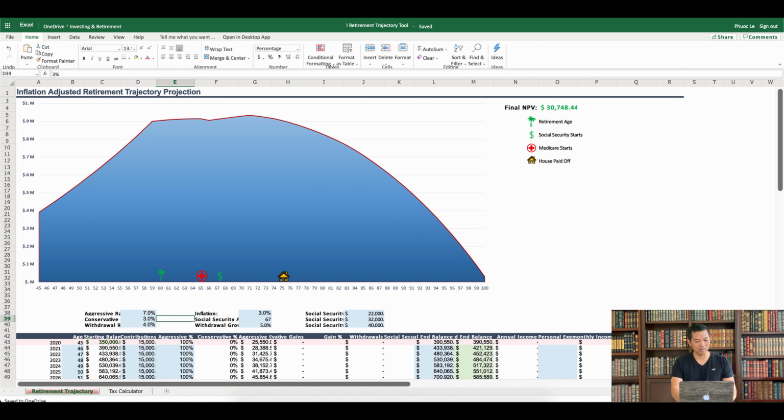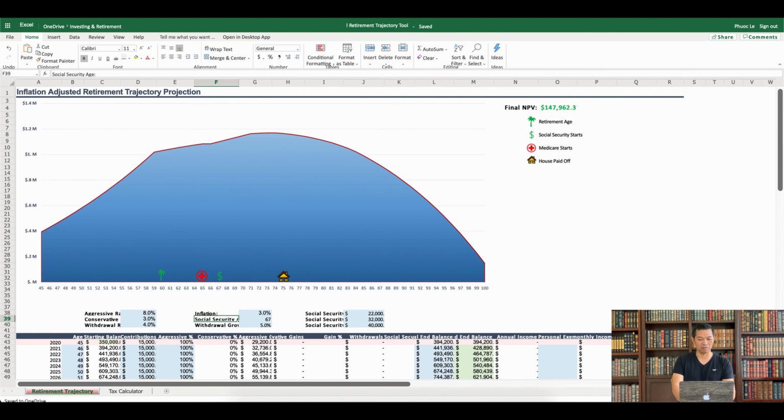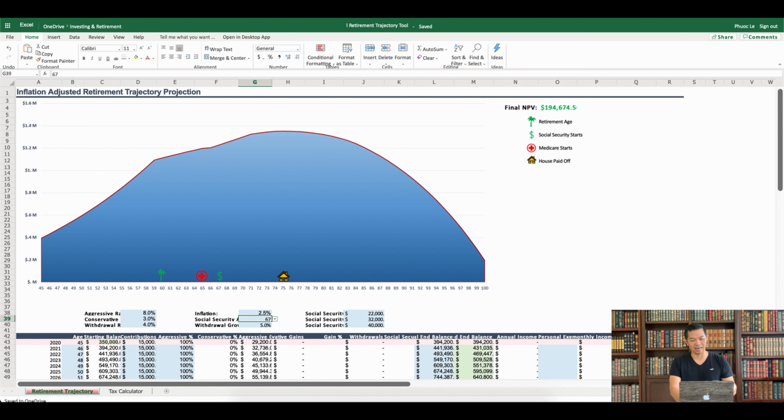So let me take this back to an 8% aggressive rate. I'm going to change inflation back to 2.5%. I picked some of these numbers because I think they are realistic. But of course, when I give this to you guys, you can do whatever you want. Now, I'm also going to change the growth rate. I started with 5%, which is double inflation, but that may be a little high, and the growth rate would mean that you're taking more out of your nest egg.